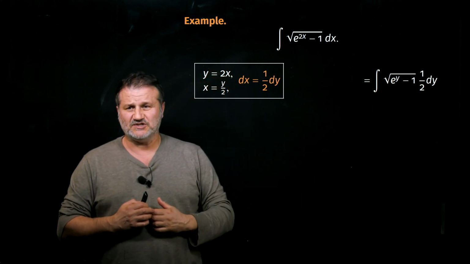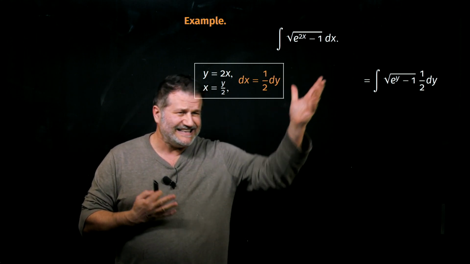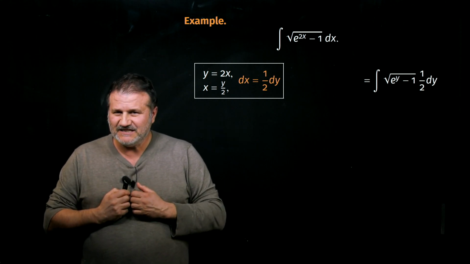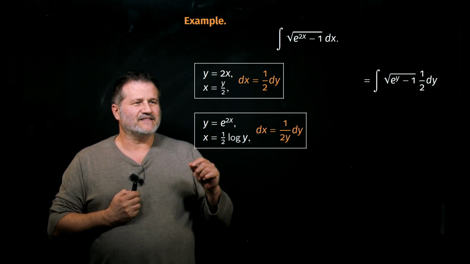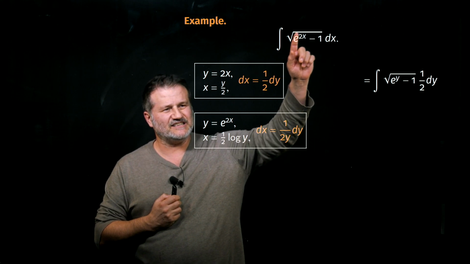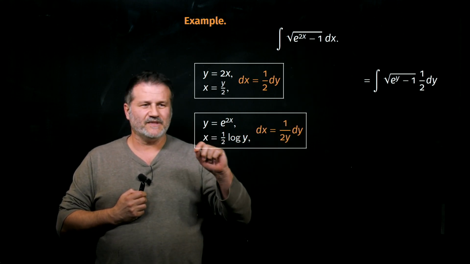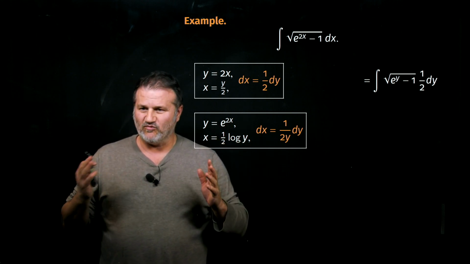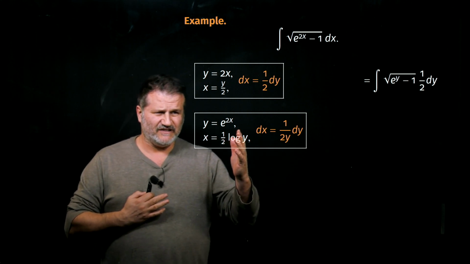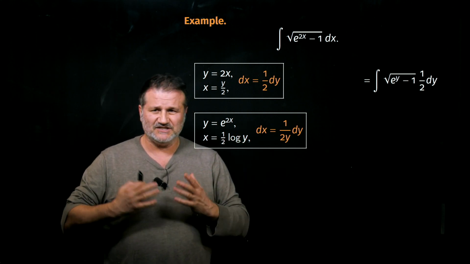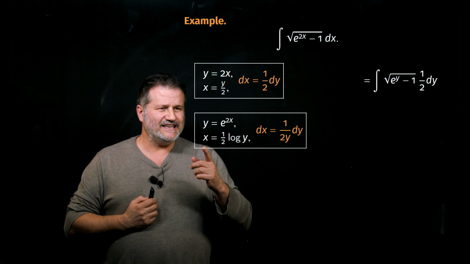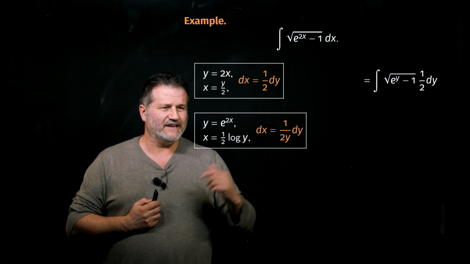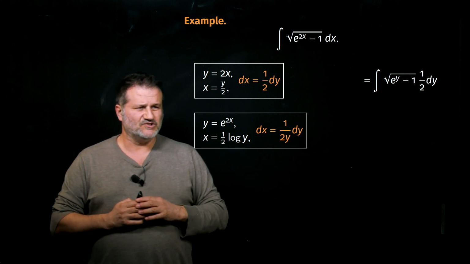So the new primitive is this one, which sounds a little bit easier, but not particularly easier. A more aggressive change of variable could be this one. Why don't we set the interior exponential equal to y? This means that 2x is the log of y, or x is 1/2 log of y. So you can see that this change of variable can be inverted, so it is a true change of variable. And dx, the derivative of x, is 1/2 the derivative of log y, 1 over y dy. And that's the conversion of dx into dy.